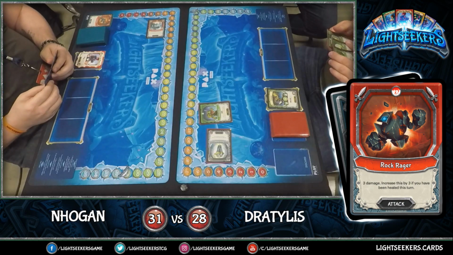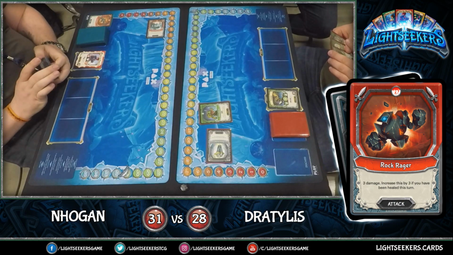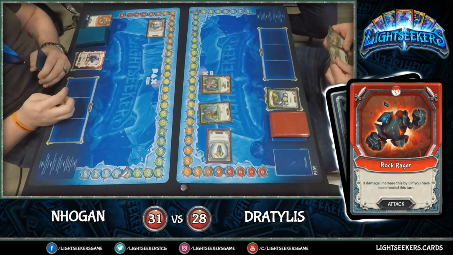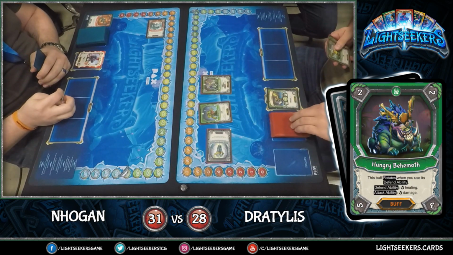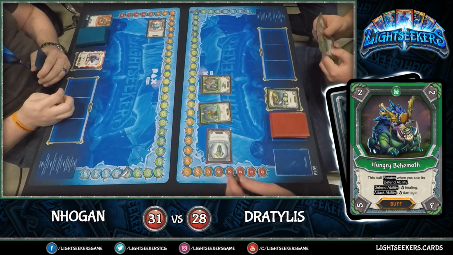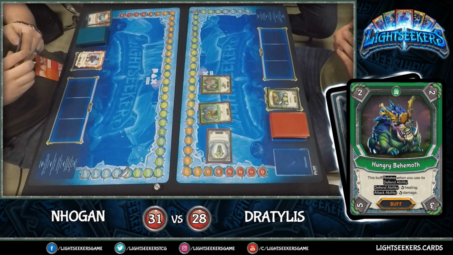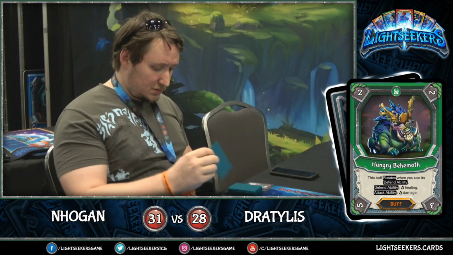But other than that, Dratilis has a Behemoth and an Insect Swarm, and he can only deploy one of those cards because they're both animal. So he's got an important choice to make here. Behemoth. He's going with the Behemoth. And draw a card. And he finds Vine Lash, and he can't play it. He does not have the elements. That has to be a real feel bad, as they say. Frustrating.